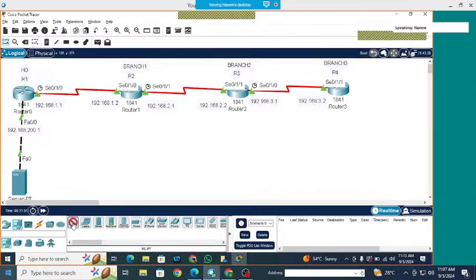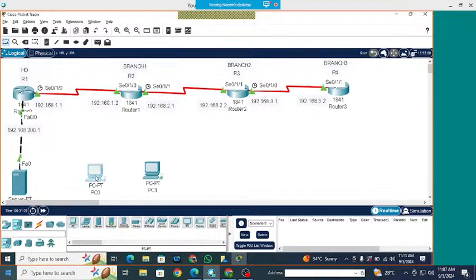So I can do it with the PC. You can use the PC here.